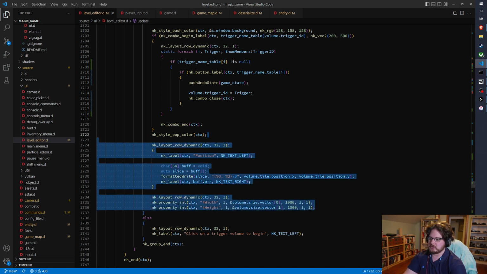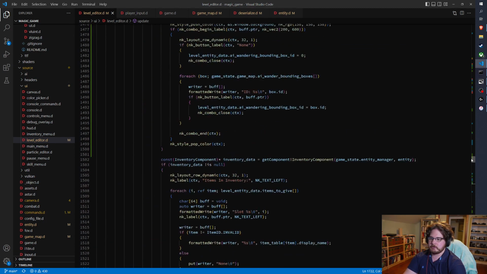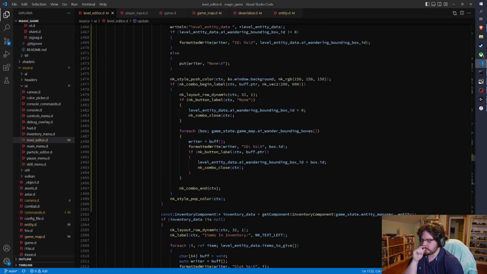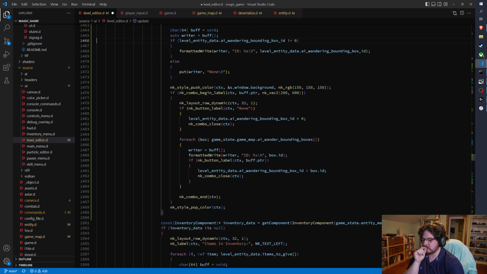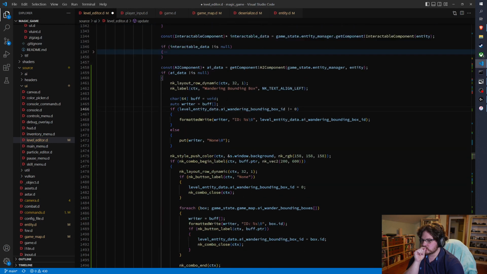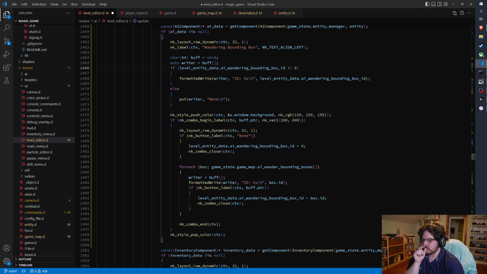All right, let's just get this whole thing. Bam. Come back up here. You can get rid of this debug print now. Where are we going to put this?